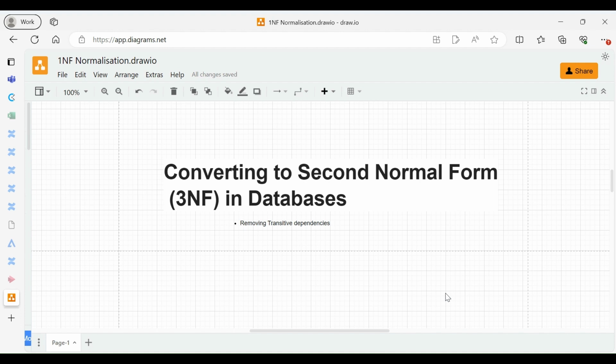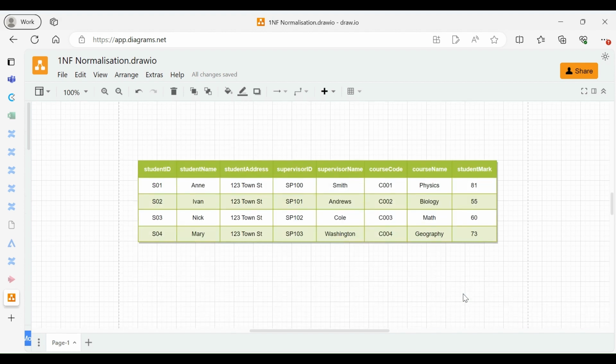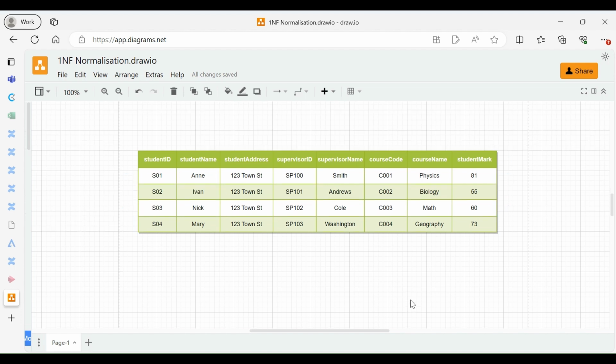Just also a quick reminder, a transitive dependency is when a dependent attribute is not dependent on any part of the primary key. So in our example table down below here, we said that our student ID and our supervisor ID would be our composite primary key because we can use these two to retrieve or to determine all the other attributes in our table. Alternatively, you could use your student ID and your course code, and you would still be able to retrieve all the other attributes in the table.